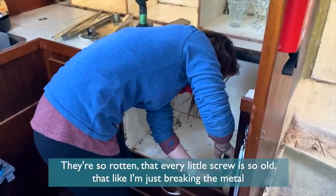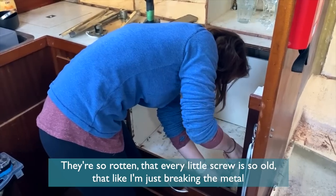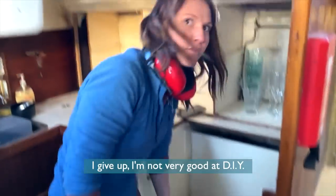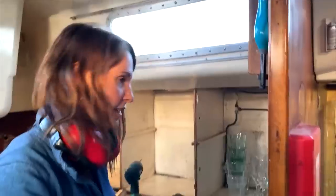Rotten. Well, every little screw is so old that you're just breaking the metal. I give up. I'm not very good at DIY. That's the spirit.